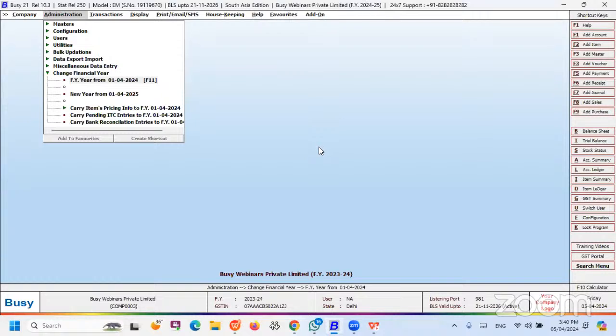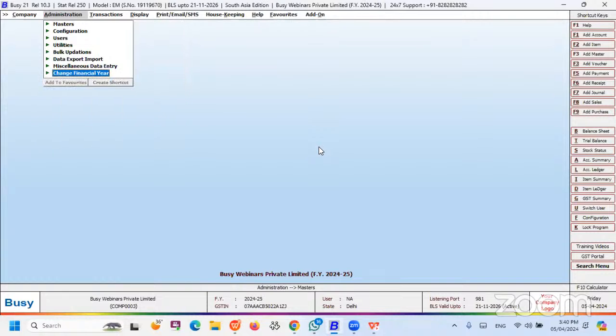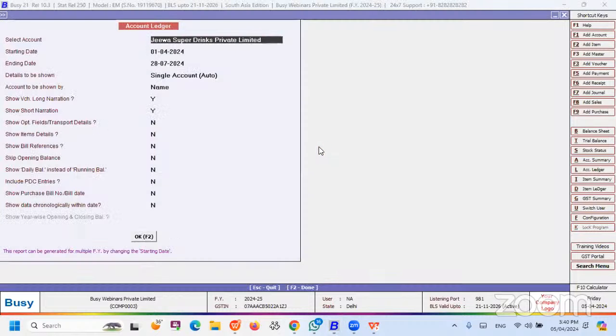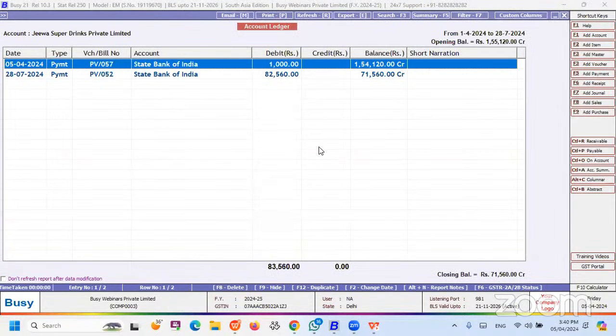Okay. Now again, let me check the balance once again. All right. The opening balance is now reflected as 1,55,120 rupees.